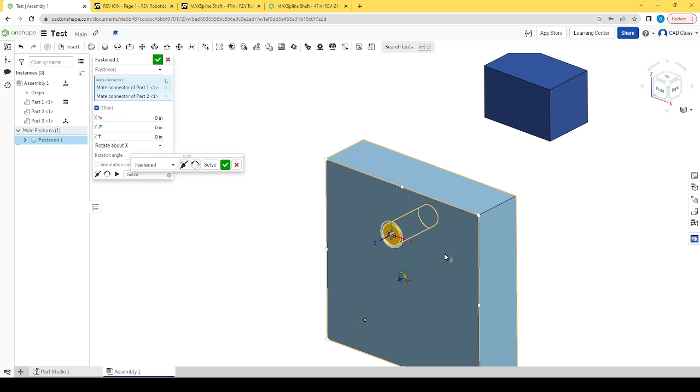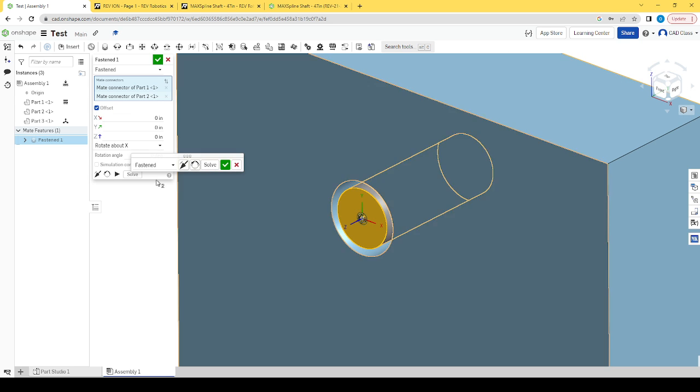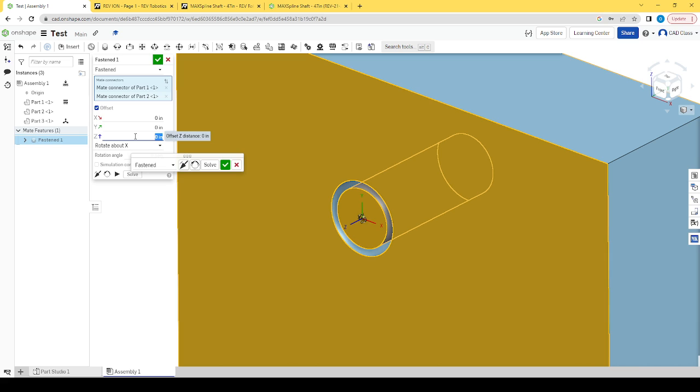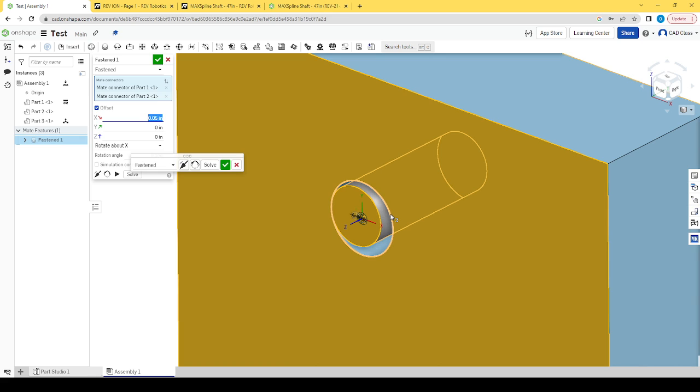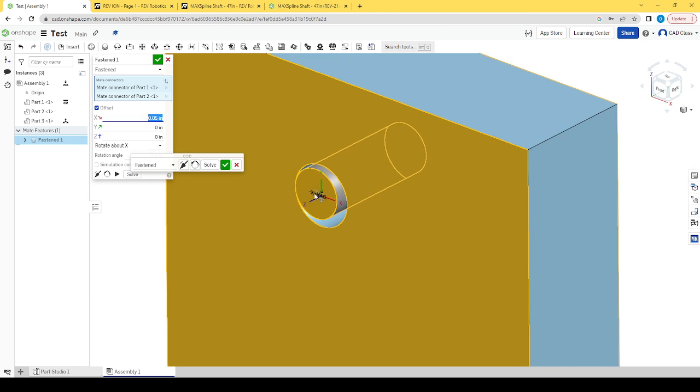Specifically in the mate, I can offset by either of the three axes. Z is going to be the offset that you would normally associate with this type of mate. Like if you're used to SolidWorks or Inventor, Z is going to be the offset you're going to use most often. But I can also offset in the X direction, right, and push this thing off center if I want to. Now, this is what I was talking about before, where Onshape assumes that things are going to be aligned at these orthogonal, 90-degree angles.